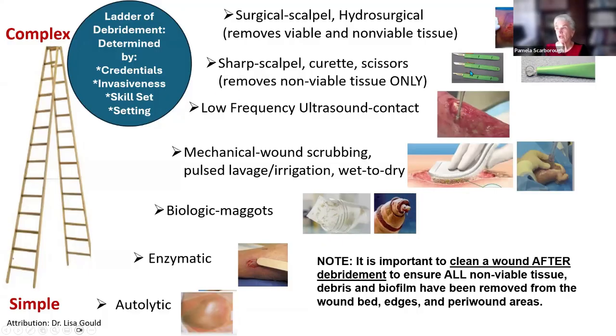You're sharp using your scalpels or your curettes or your scissors. Conservative sharp is what physical therapists and nurses that are not nurse practitioners can do. Conservative sharp debridement, and we remove non-viable tissue only. My Practice Act in Texas even states that I can do this. However, one of the reasons that it should be only the physical therapist or only the nurse doing sharp conservative debridement is that debridement requires that you do assessment the entire time you're doing it. You're assessing for pain, you're assessing for the type of tissue, you're determining how much to take out, you're determining what's safe and what's not safe, and all of that is assessment.